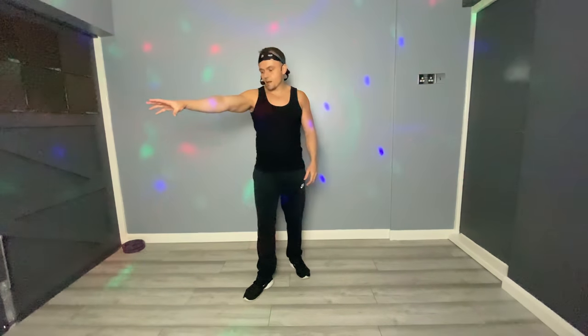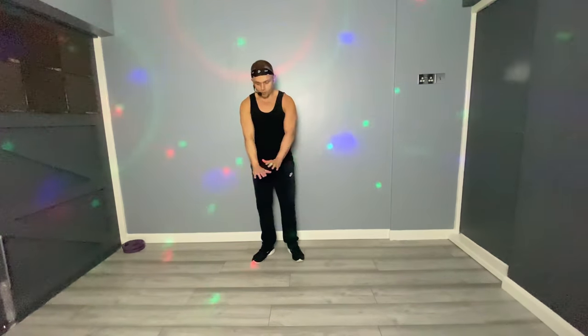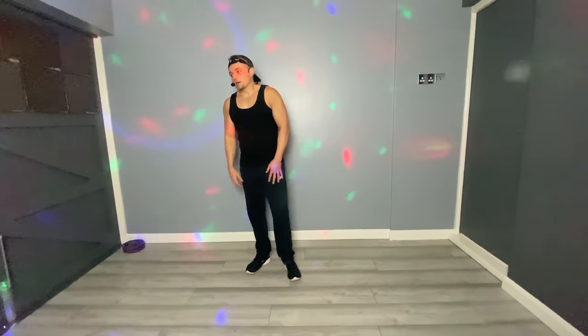Also, I've got myself a mat just set out of the way for now, but I'm on a hard surface. When we get down to the floor, I want to be comfortable. Now, if you've got a carpet or a rug, you'll be absolutely fine. But if you like something a bit more comfortable, then grab yourself a mat, go and get a nice one.